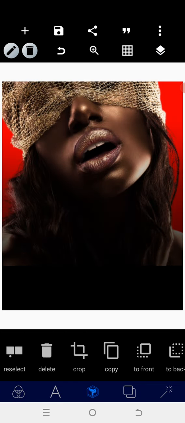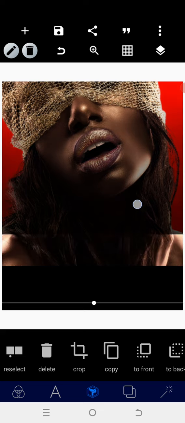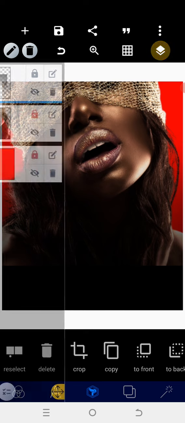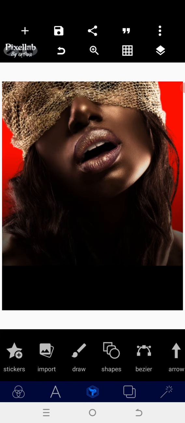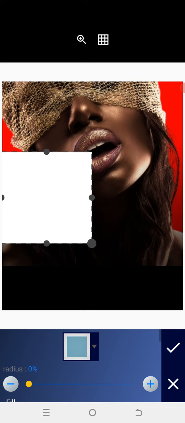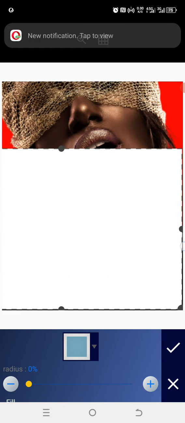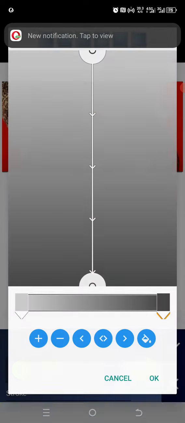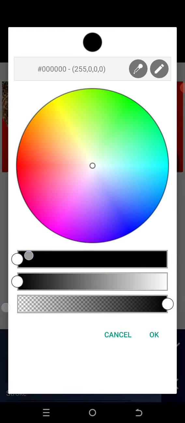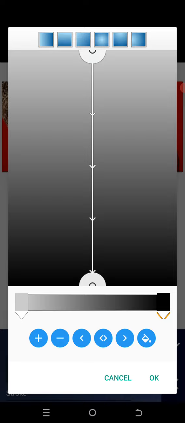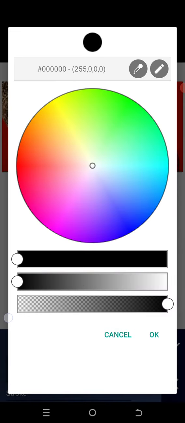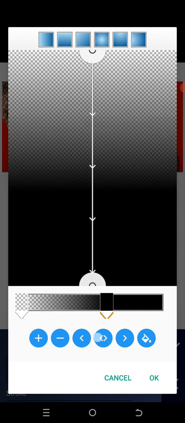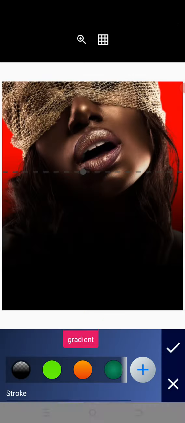Once I position this here, the rest of what I want to do I can create on my own. So let's say I lock this. Now I will go to the shape. On getting to the shape, I will draw it across like this. Then go to the gradient. Tap on the gradient, turn this one to black, and turn this one to black as well. So we are going to just remove the lower part of this to be exactly like this.